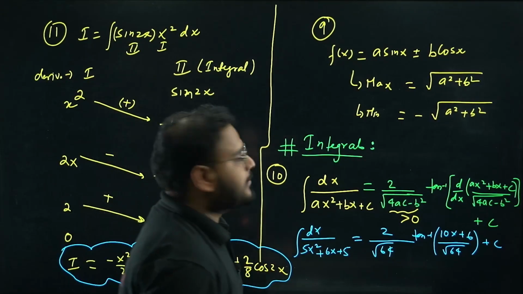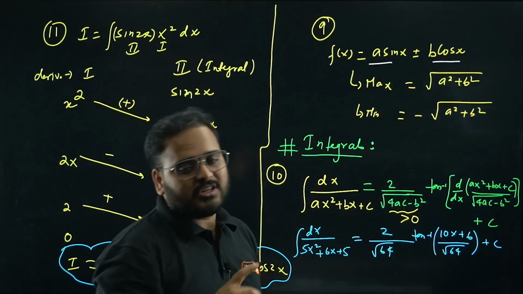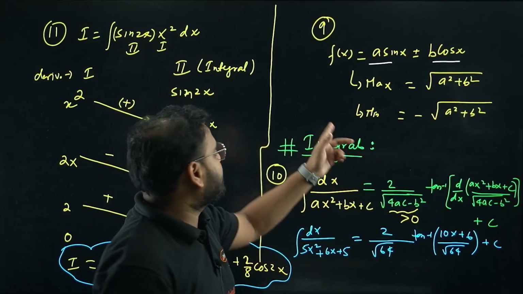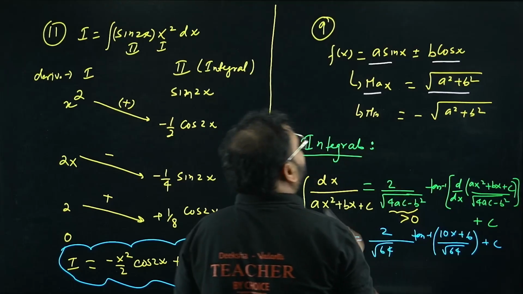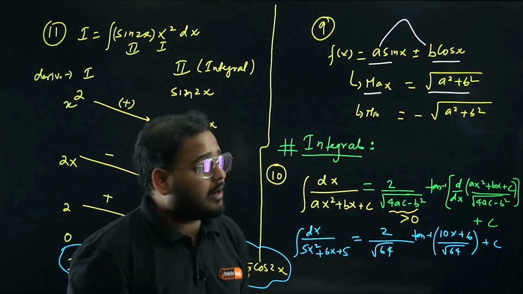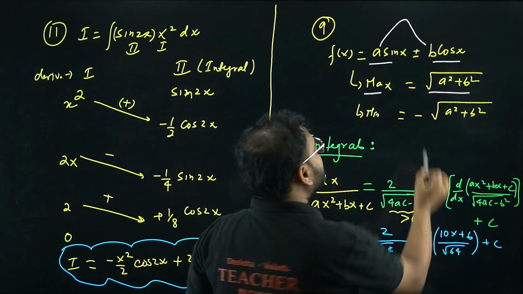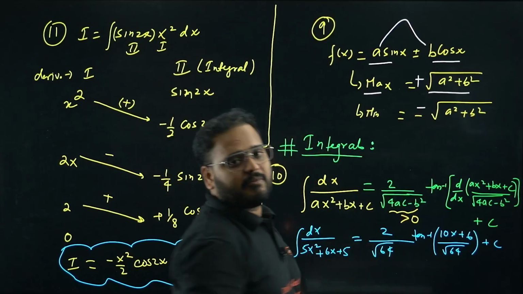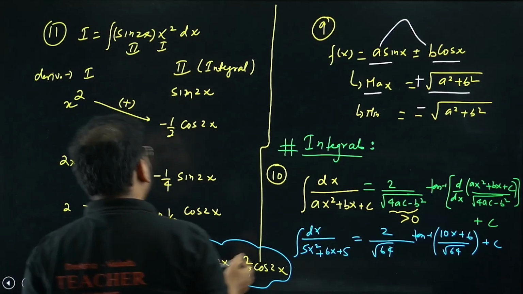Please check. Sorry, AOD. If you have a function like this, a sin x plus b cos x, I did a question on this trick in the live session that we had, for the mathematics rank booster. For this type of function, the max is the root of the sum of the squares of the coefficients of sine and cos, so root of a square plus b square. For max, we keep this as positive, and for minimum, we keep this as negative. So we will keep this as negative.